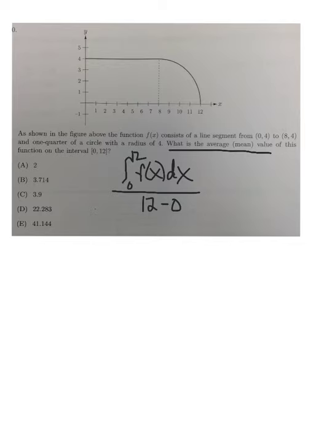We don't have an equation, but we do have a picture, so we're just going to find the area under the curve. I see that I have myself a rectangle, so I'm just going to do base times height, and I know that the area here is 32, right? And then I have a quarter circle, so I'm going to be doing 1/4 pi r squared, and if you look, that radius is 4, so radius squared would be 16, right? So basically what I have is 32 plus 4 pi, and that whole thing is over 12. And then just put that in your calculator. Choice B it is.